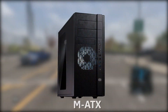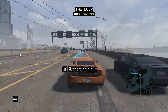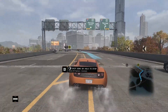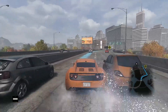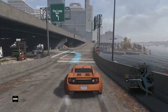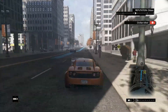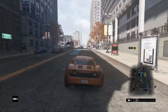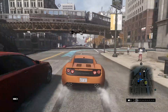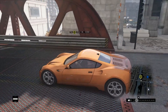Moving on to the case, I'm going with the Cooler Master N200 Micro ATX Mid Tower case. This is $50. I do like this case a lot. There are a couple of cases in this price range that are Micro ATX that look pretty nice, like the Fractal Core 1000 and a Silverstone case that's usually around $40 to $50 as well, but I don't think it looks nearly as nice and the build quality isn't there either. In that range of budget Micro ATX cases, this is probably my favorite.